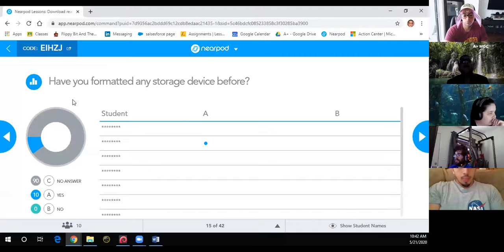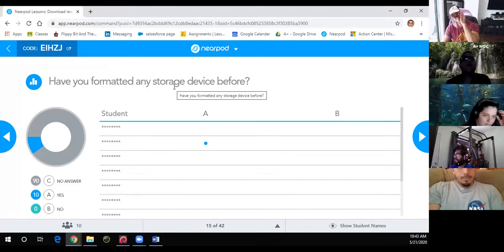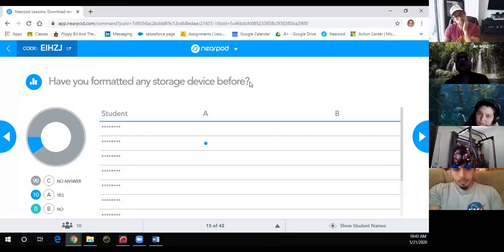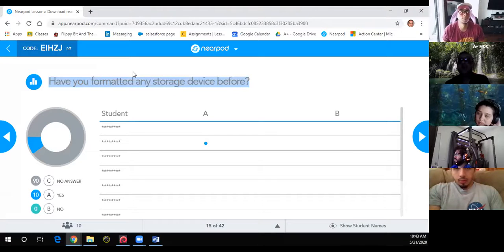Have you ever formatted any storage device before? And be careful, I'm willing to bet $100 most of you have formatted something before. Just maybe forgot you did. Have you ever formatted a device?